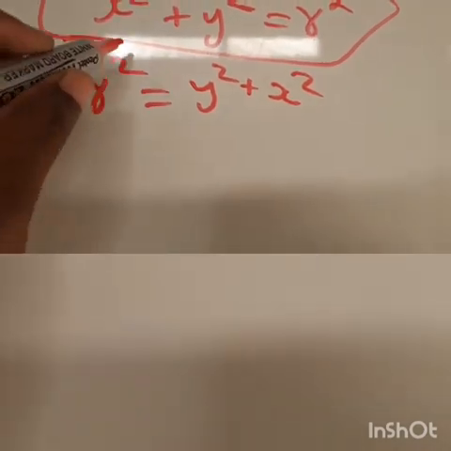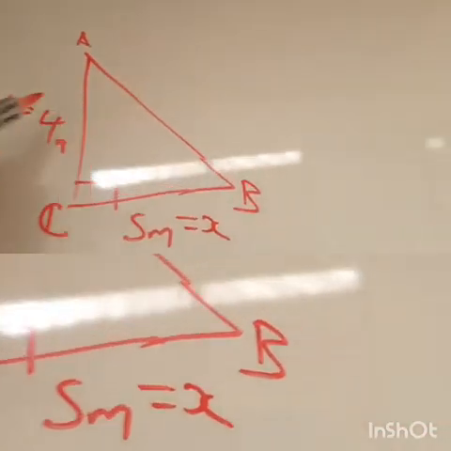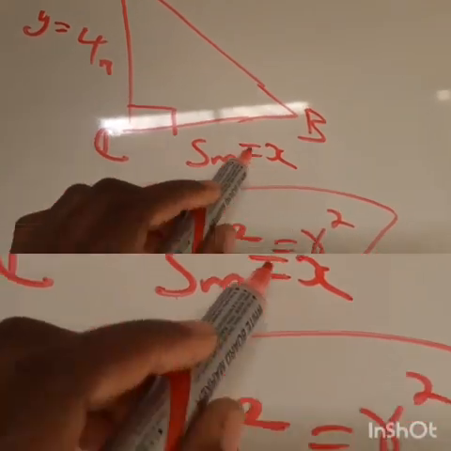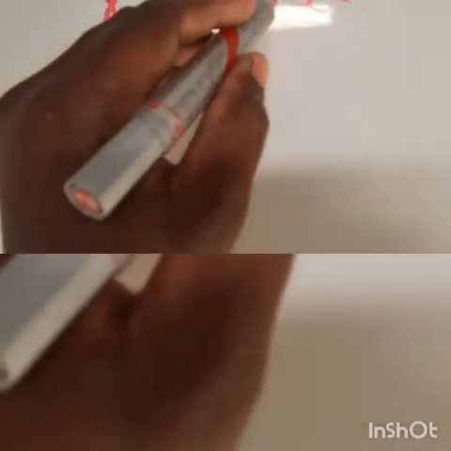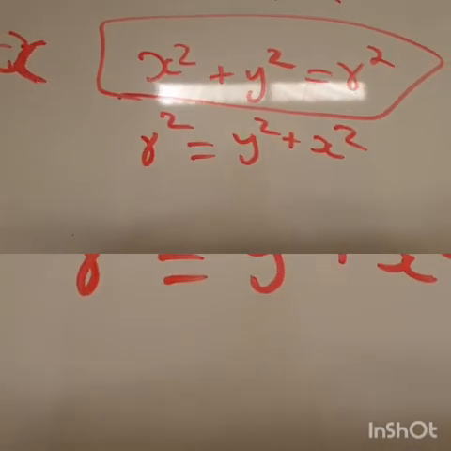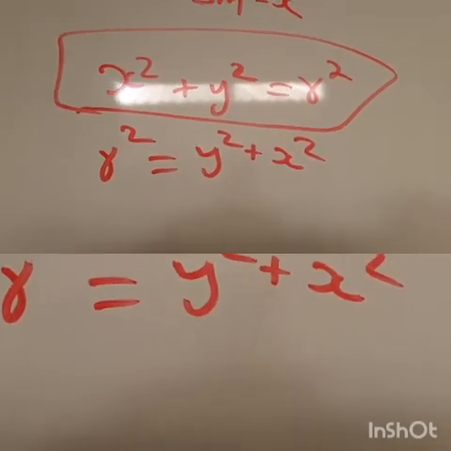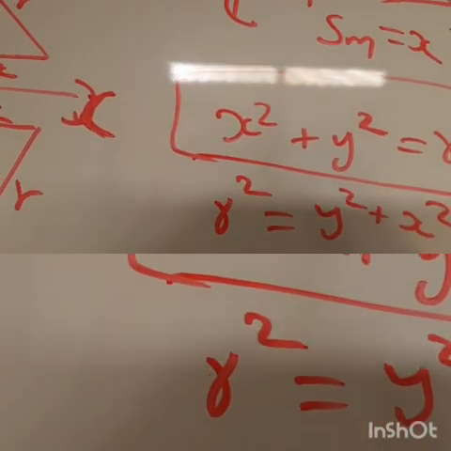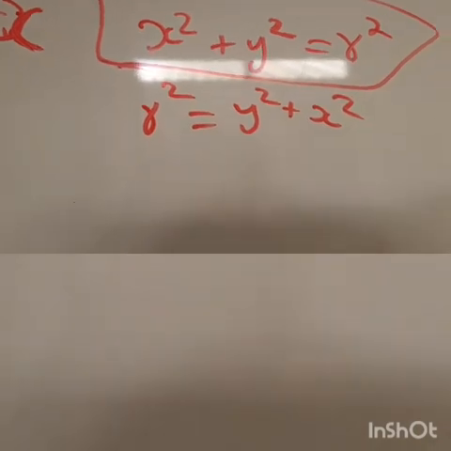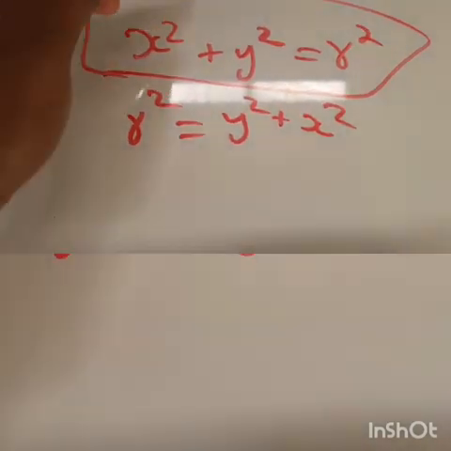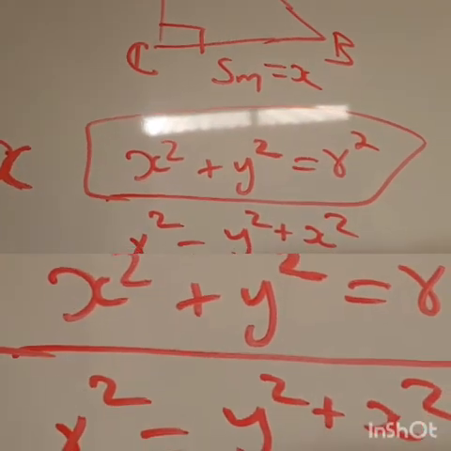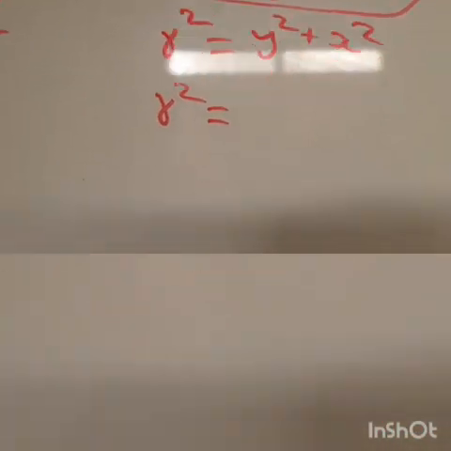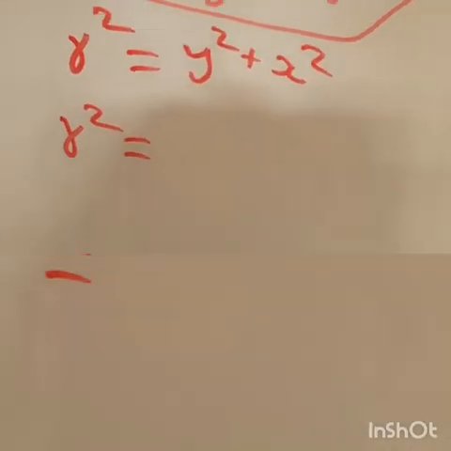I have my r squared, which I have already labeled. I said you label your y, you label your x, then the last part is the obvious part. Now remember, don't forget to put in your squares, because this is Pythagoras theorem. It speaks about the sum of the squares of two sides equaling the square of one side. In this case, where there's r, there's no number given, so I continue writing r squared. Then I substitute. This process is called substituting.